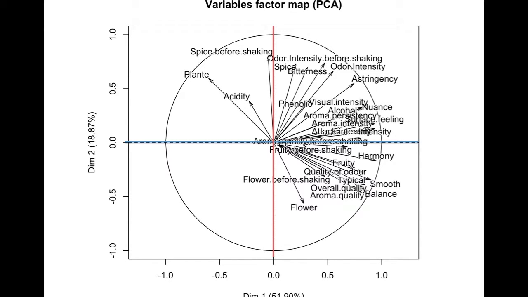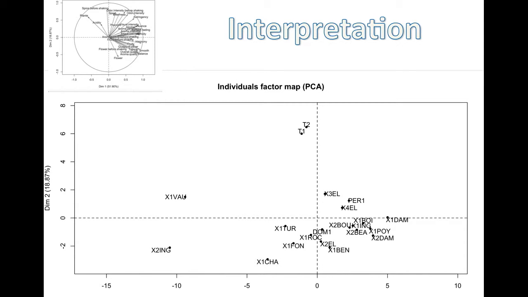Now, let's look at the placement of each wine according to the same principal components. With this graphic, we see the correlation between the wines and the criteria we saw previously. The interpretation we can have here is that the wines that are on top, here, here, here, here, here, and here, are positively correlated with the criteria placed at the top of the correlation circle and negatively correlated to the criteria placed at the bottom of the circle. In general, the wines are positively or negatively correlated to the criteria depending on its placement in the graphic.